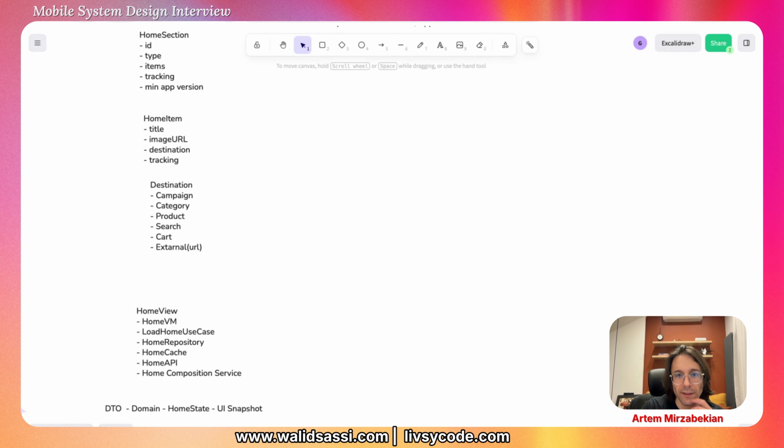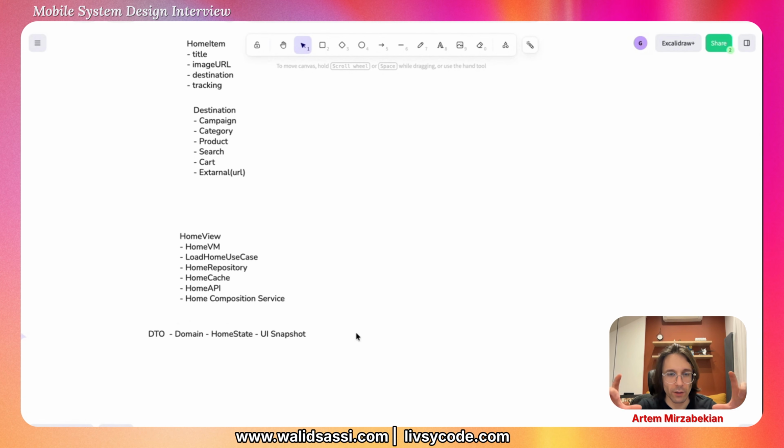Okay. It's like a model, for example, home view state, the whole structure. It contains sections, an array of home section models, maybe some additional data like is refreshing or pagination state.